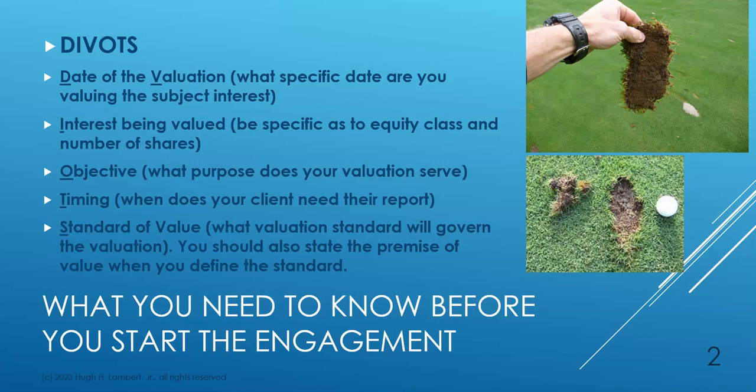Finally, the standard of value. Which standard will govern the valuation? Is it a fair market value valuation? Is it a fair value valuation? And remember that those are two very distinct items. You also want to know the premise of value. Is this going to be on a going concern basis or a liquidation basis? Most of your valuations are going to be done on a going concern basis, 99.9%. So these are the things you need to know before you start the valuation engagement.